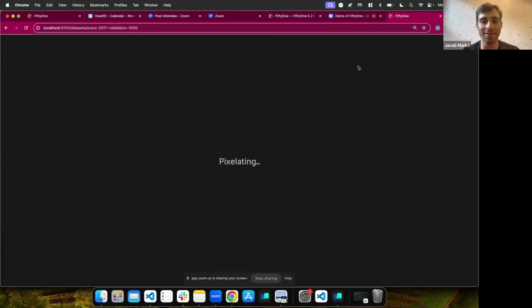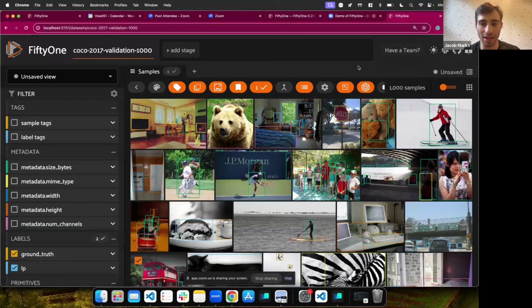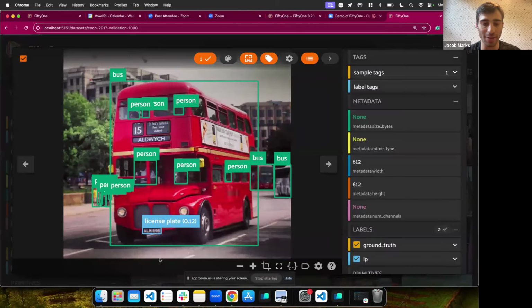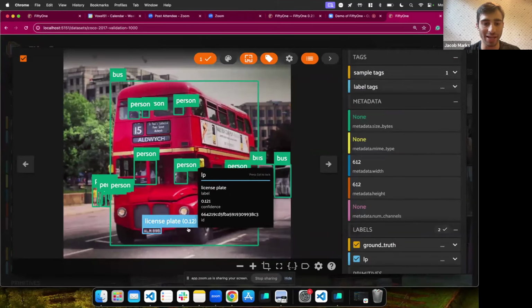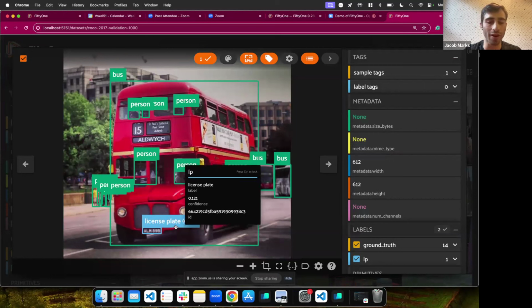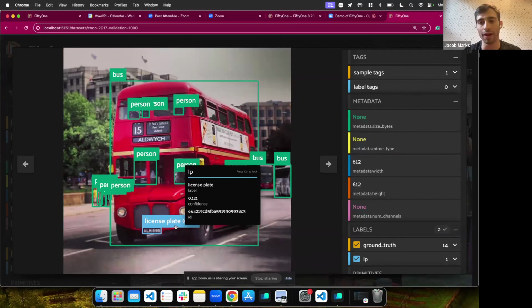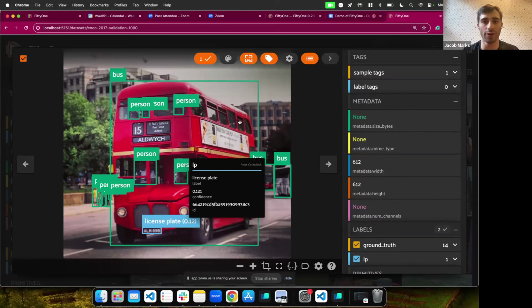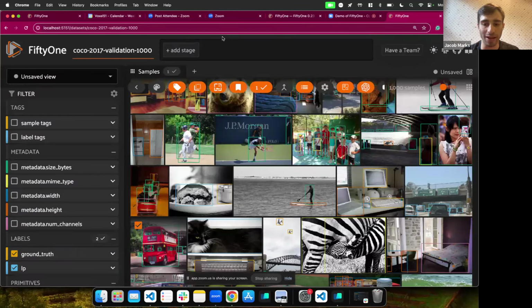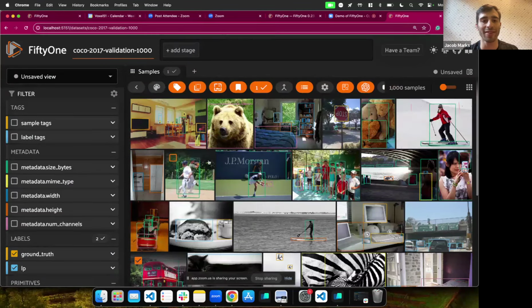And on the back end, this is taking this zero-shot model, it's running it, and it is generating a prediction, which is then displayed here. So this is just one example. You could do this with many other types of models. And again, this is just one particular type of workflow that you could want to do. But the cool thing about 51 is that once you have your data more dynamically and interactively available to you like this, then you can start performing and mixing and matching all these different workflows that you could want to do.